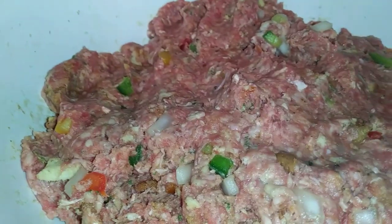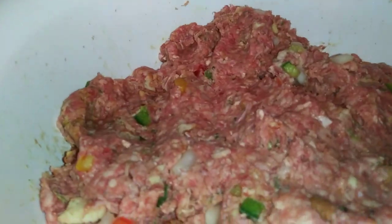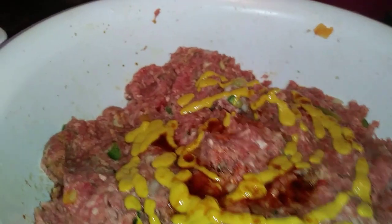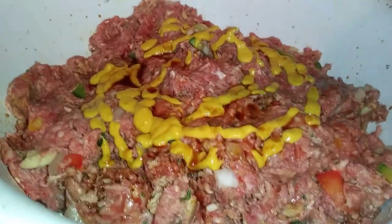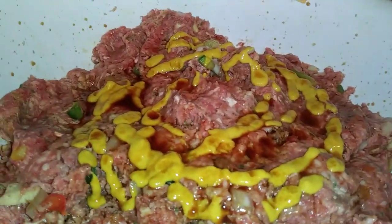Even though I put a whole cup of milk in there, it still seems like it needs to be a little runnier than this. So I added 1 egg. I don't know if I already told you. I'm going to put a little bit of mustard in that. Some soy sauce. Some Worcestershire sauce. This is 5 pounds, y'all, so this is why I gotta put a little bit more than usual. And a little bit of A1 sauce.